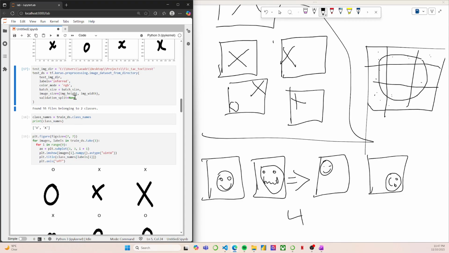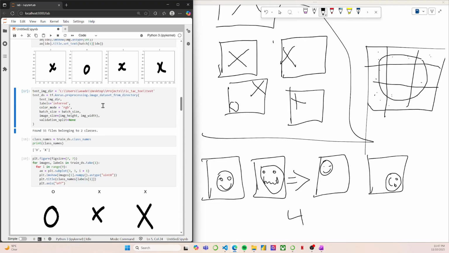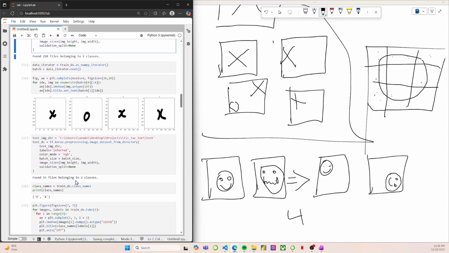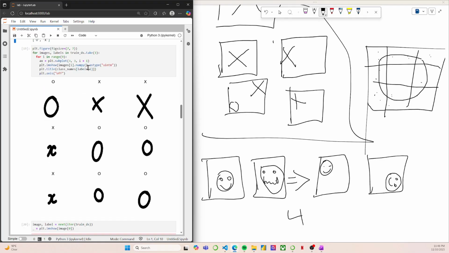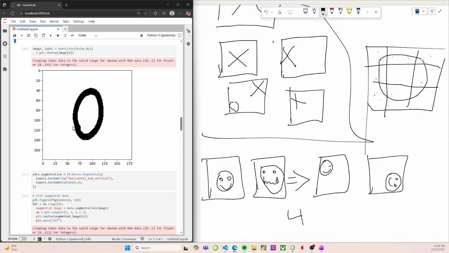Next up is our test folder, and basically this is just a copy and paste of this. The class names that we can see in our training data set are O and X, which is very good. So we can move on to the next part. This helps us plot some of the data, and this shows us a class, so we can see that everything correlates well. So this is our X, O, O, O, O. Now this would have been in trouble if this was O and then this was X, but now we can see that things are going well so far.